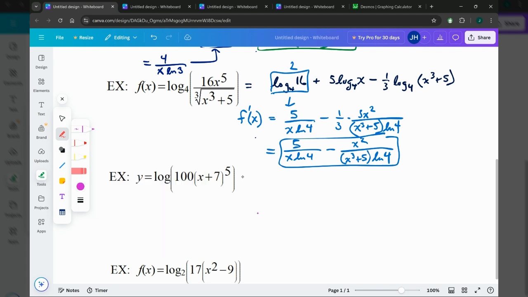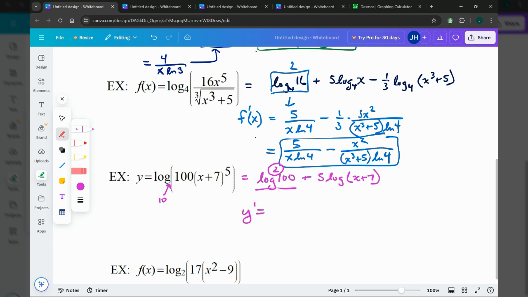Again, what I'm going to do here for y is I'm going to expand this logarithm. I'm going to put log of 100 plus 5 log of x plus 7. I'm going to expand that logarithm first. Now, log, what's the base here? If you don't see a base, what is it? The base is 10. So again, this logarithm here, even if I didn't know, if that was log of 99, it's still a constant, but that equals 2 right there. This actually equals 2, and the derivative of 2 is 0.